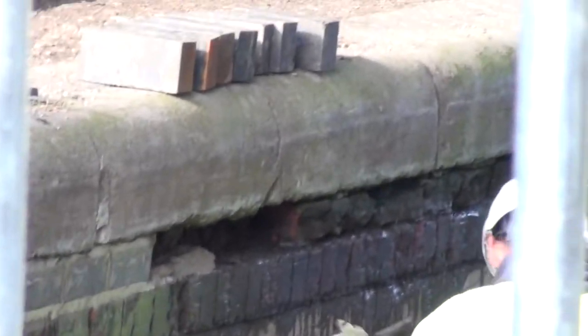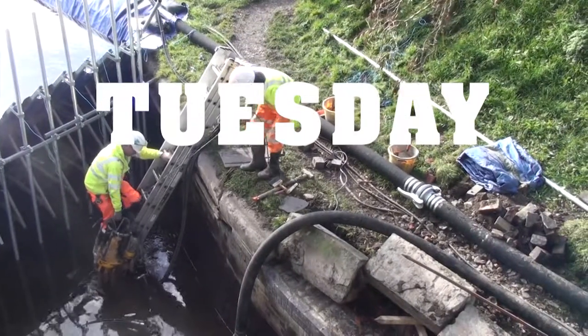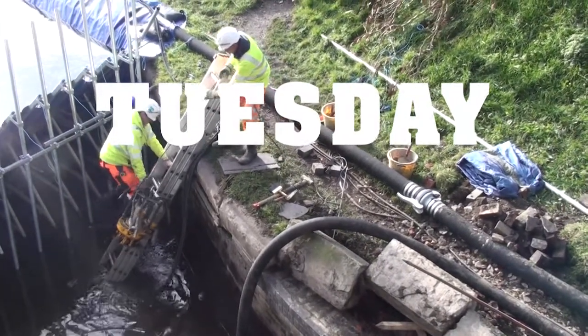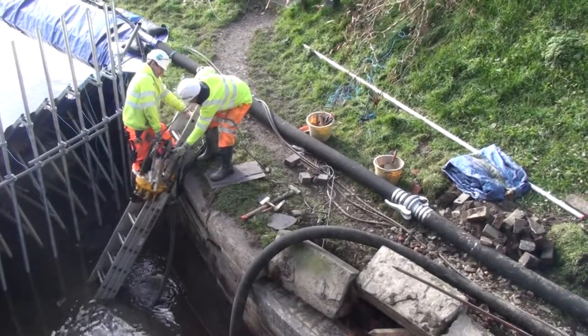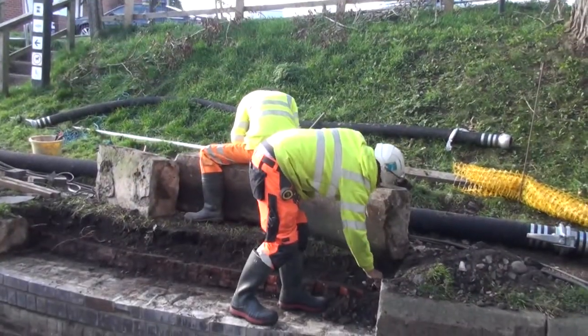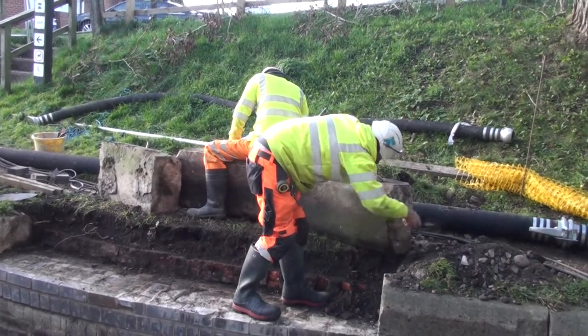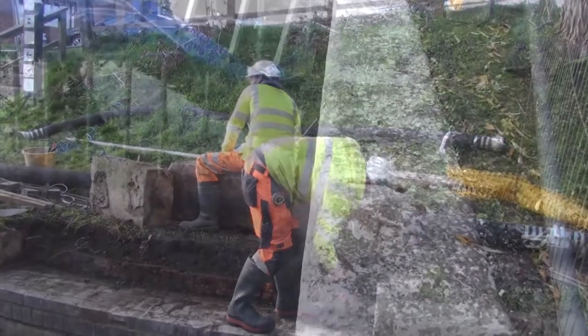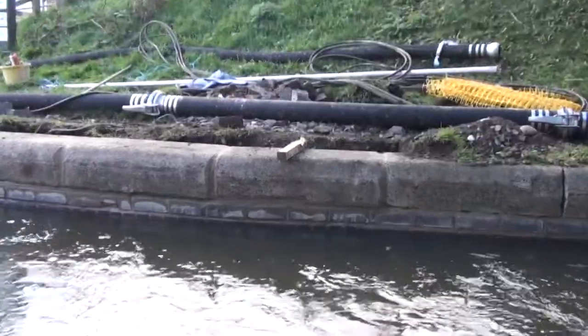By Tuesday, they were removing pumps and working on replacing the three large coping stones that had been lifted to allow them to brick up the larger hole underneath. Perhaps this was the first time those stones had moved in 200 years. Within hours, the coping stones were line-mortared back in place and the water was flowing around the fabric dams to fill the space under Bridge 38.